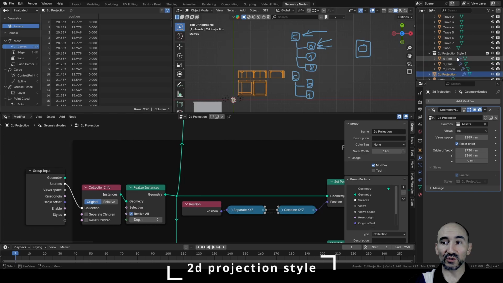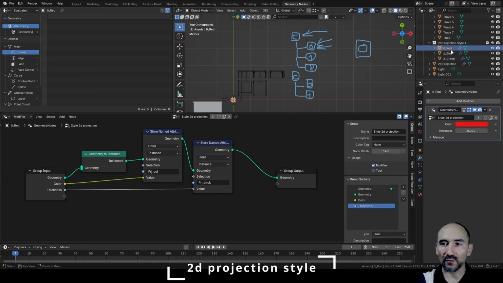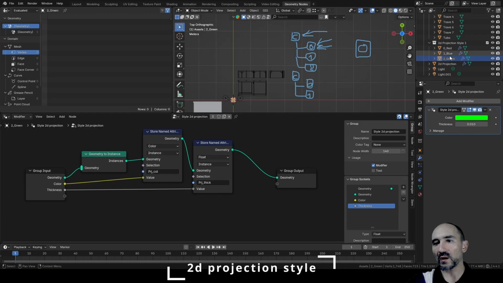Now what I need is to go inside my assets, and for the elements I want to colorize, I need to add a little geometry nodes to set what index I want to use of this 2D projection style, if I want to have the red, the blue or the green. Now I cannot select it by name, but I can select the index of the element inside this collection.